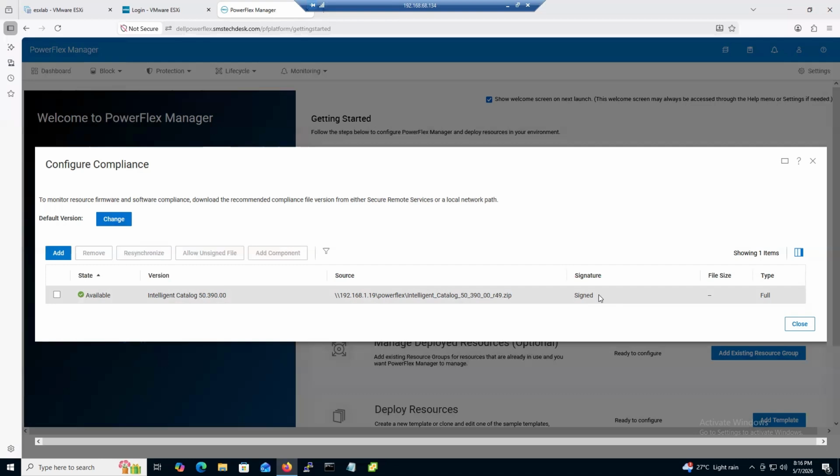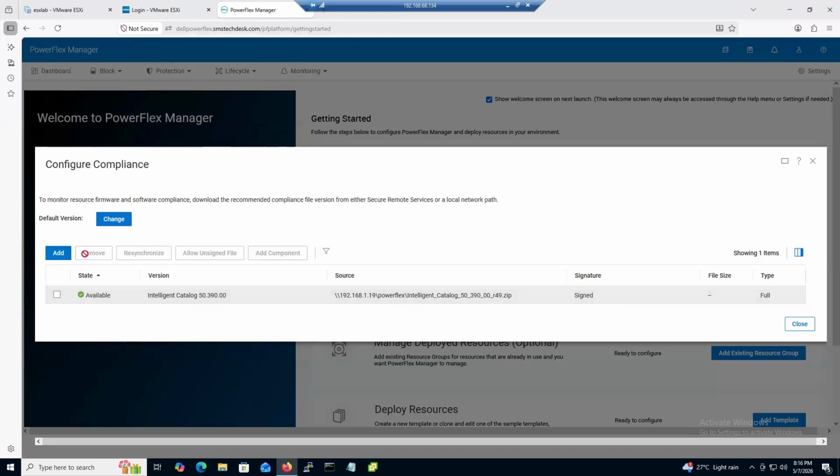So every vendor is doing this signature kind of stuff nowadays. And whenever you are downloading a file, ensure the signature is showing as signed. If it is not showing as signed, then that could be a security issue. Okay. So this is about adding.